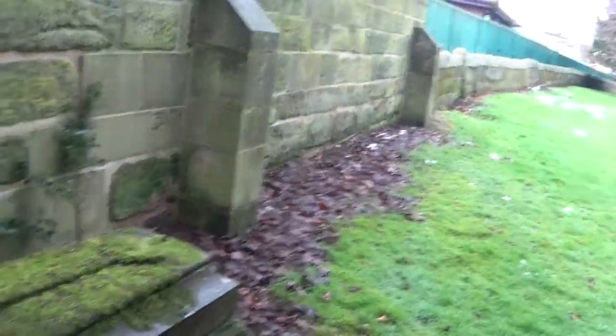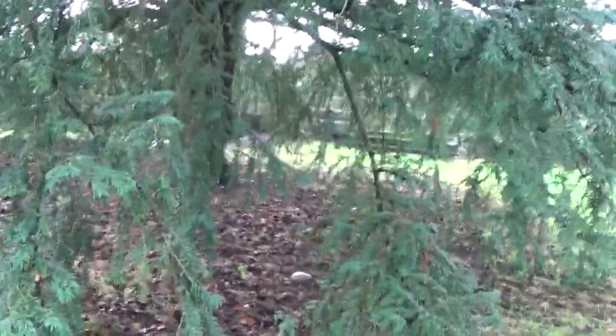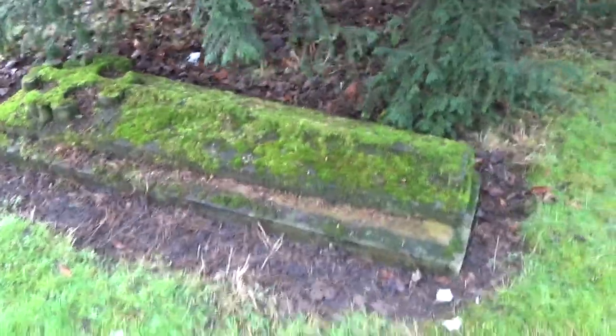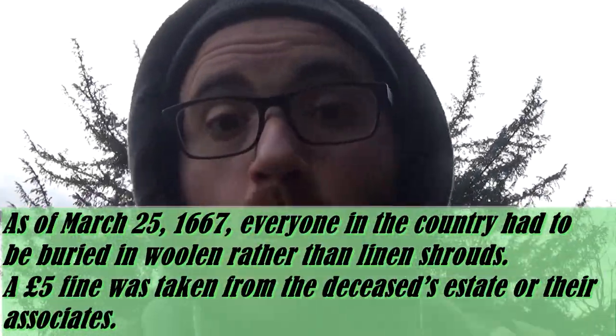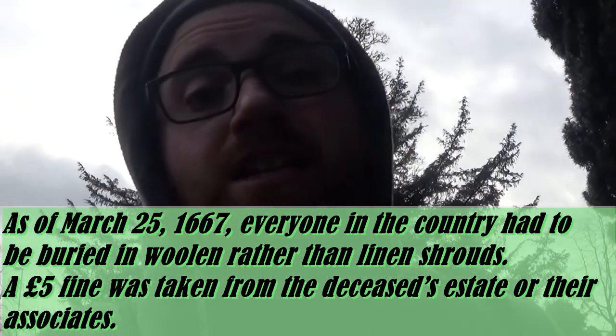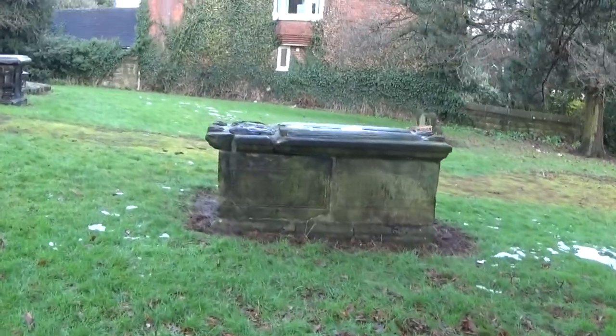That's totally out of the way of everything — there are no other gravestones in this area. Hang on, there's another one over there with a very similar pattern. There's the other grave area. Which reminds me, apparently there's supposed to be a tomb here of two sisters who defied the Parliament Act — they were supposed to be buried in wool products, but they wanted to be buried in linen. It would be great to find that tomb.